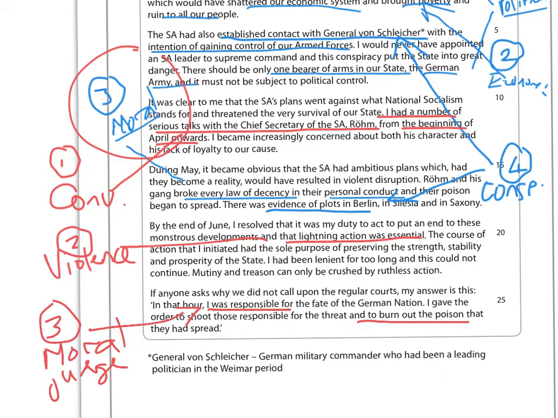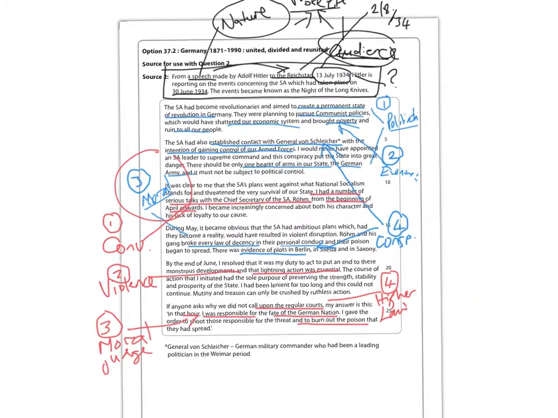And maybe linked to that, possibly a 4th point, he basically says this wasn't a task for the courts. I was responsible for the fate of the German nation. So Hitler himself, I would say, is identifying with a higher law, that he himself stood above normal law, and only he can determine what was right for the fate of the German nation. So again, what we've pulled out there is 4 points for each of those 2 lines of inquiry.